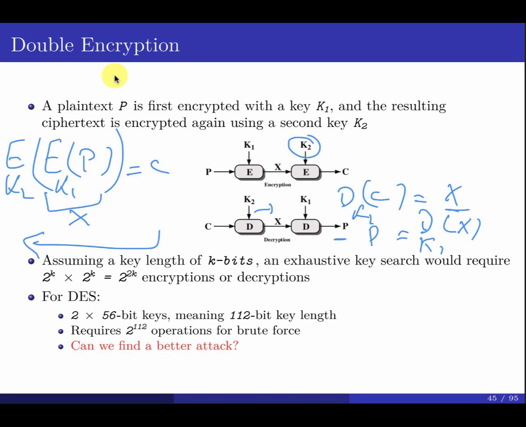So anyone who tries to attack the system, tries to do a brute force attack, we said the security is going to be 2 to the power of what? 112. 2 to the power 2 multiplied by the size of the key. So that means that when anyone tries to attack the system, you have to perform 2 to the power of 112 iterations, tries, in order to find out the key.